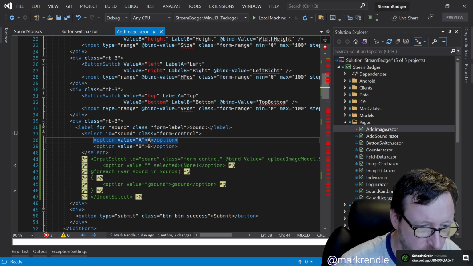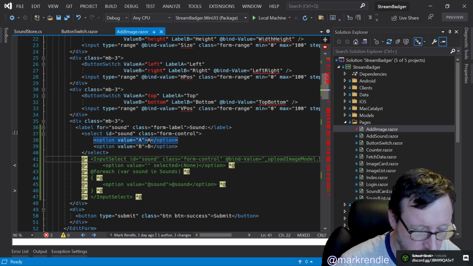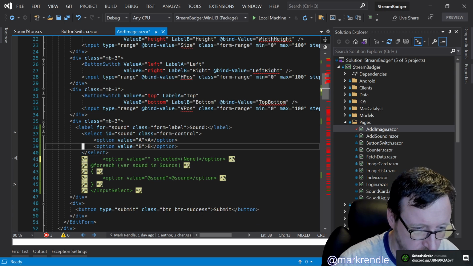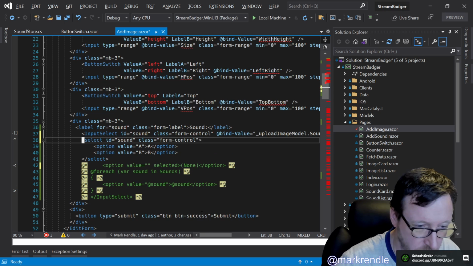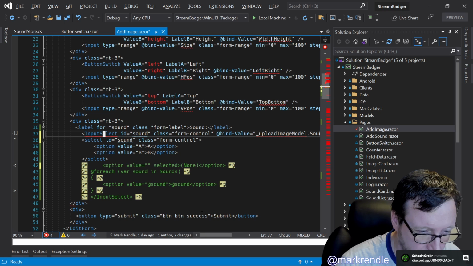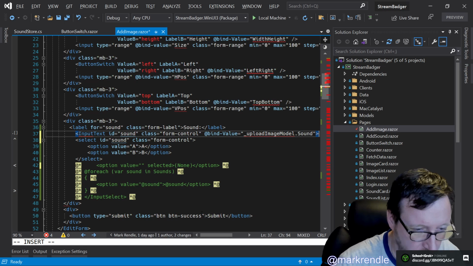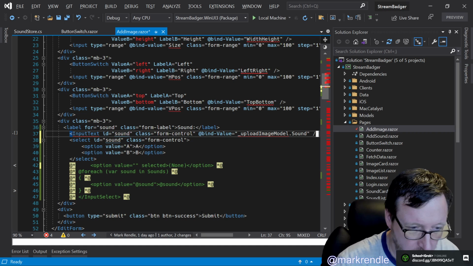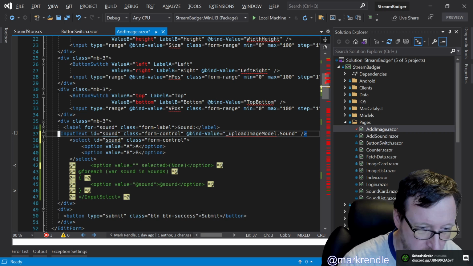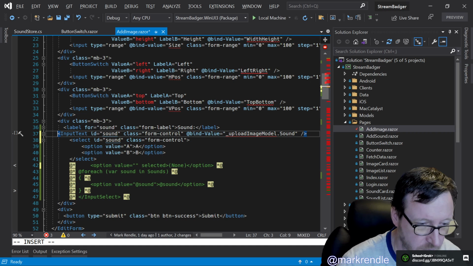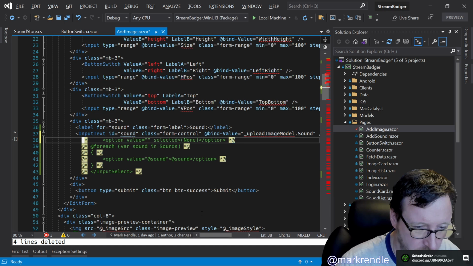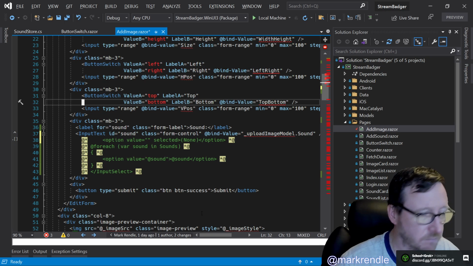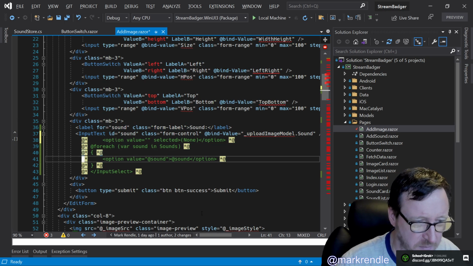Right, well, what I'm going to do for now then is put that in as an input text, and we'll leave that for the time being. Yeah, there's Bootstrap CSS being applied.